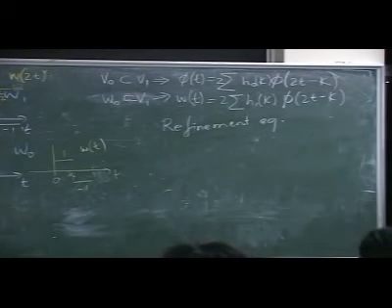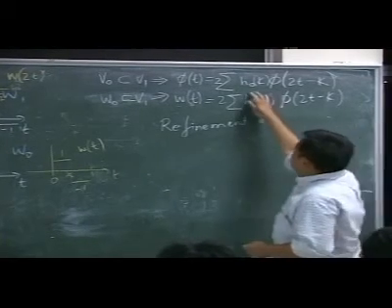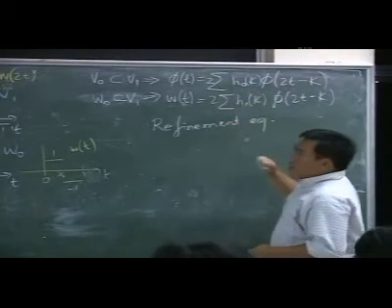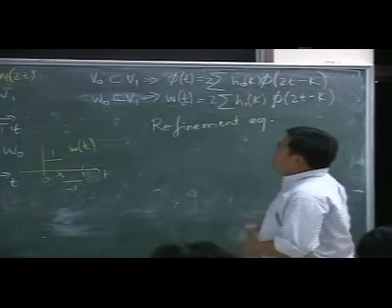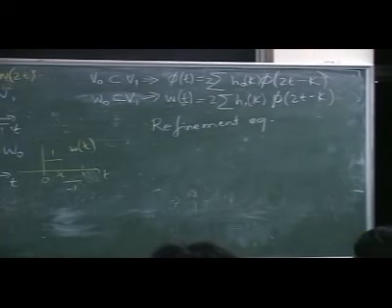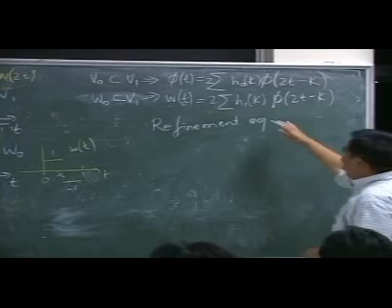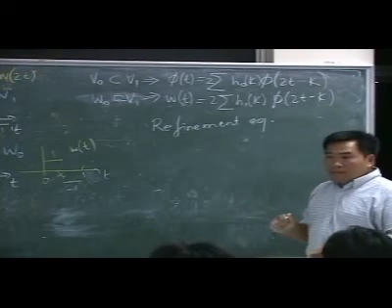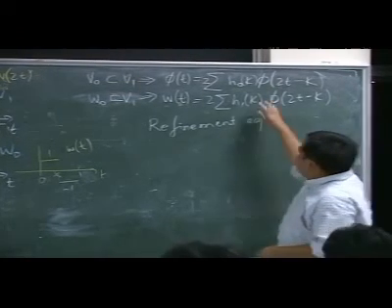It means that if I choose an h naught, h1, and h naught here is basically the low pass filter in the filter bank. h1 is a high pass filter in the filter bank.